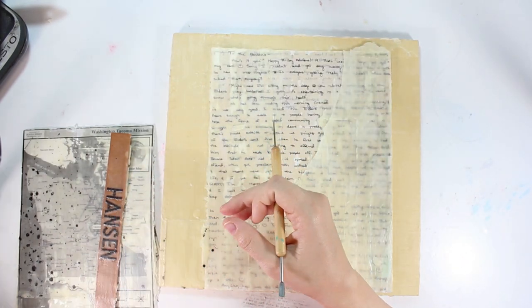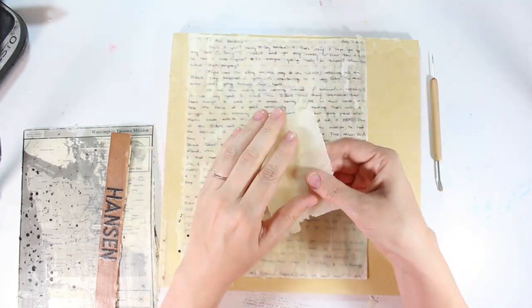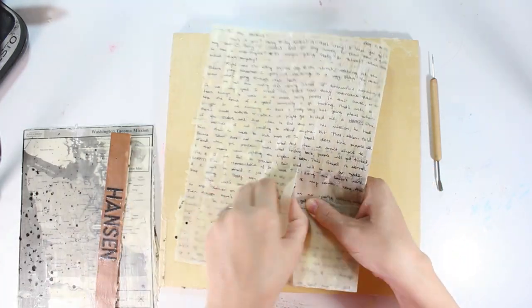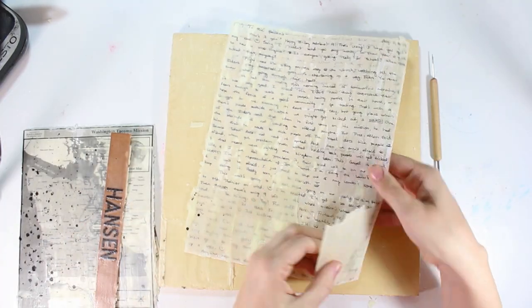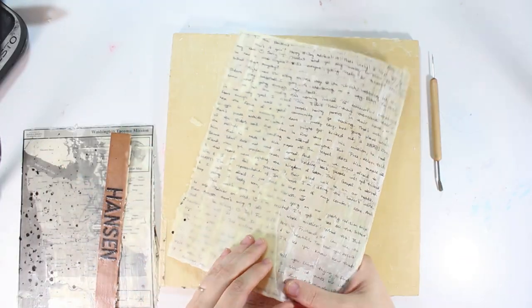So I try to cut down as much as I possibly can, but there's especially this new technique that I'm trying this time with image transfers. I really wanted to show you guys kind of all that was necessary. So I trimmed it down a little bit, but I tried to keep as much as I could to give you a better idea of exactly how this technique works.